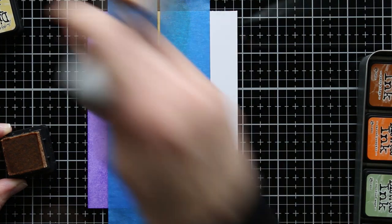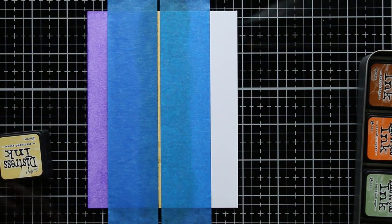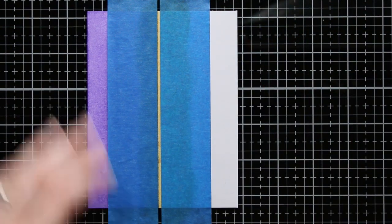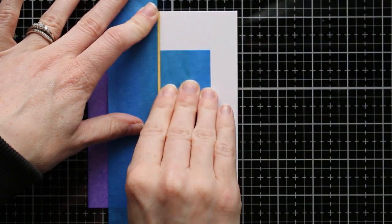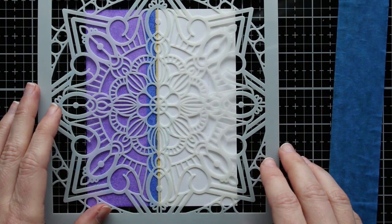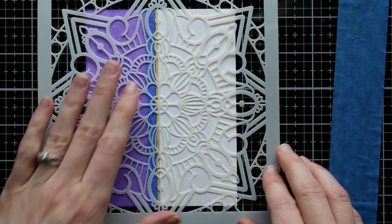But for my card, since I got some of that ink smudging, I just cut off that white part and I glued my striped part onto another white card base. And I can use that white piece that I cut off, I can use the back side of it for another card or to die cut or something, so I'm not going to waste that piece of paper. But you can always find little fixes if you make a mistake on your card. Since my stripes are just so straight, I just cut it off, put it over a piece of white cardstock, and my card was fine. You can hardly even tell.